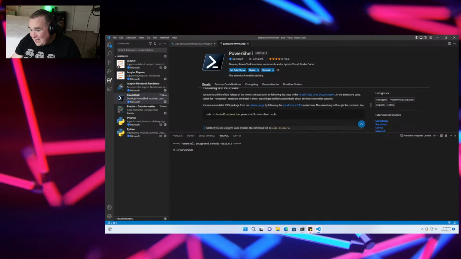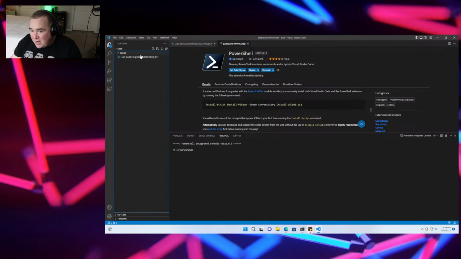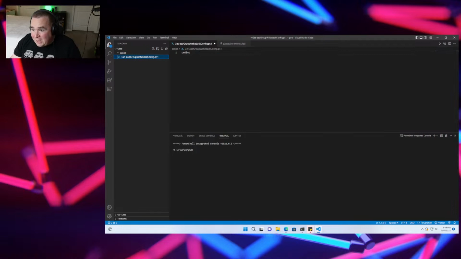I get highlighting, I get a lot of stuff here that really makes sense to me why you want to be using VS Code. Now, I know there's a lot of people who really like the ISE, but I could not go back. ISE was great, but I think the extensibility of VS Code really makes it for me. And when we get to debugging, that's really when it shines for me.